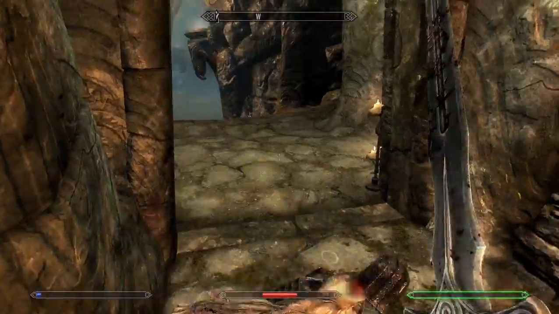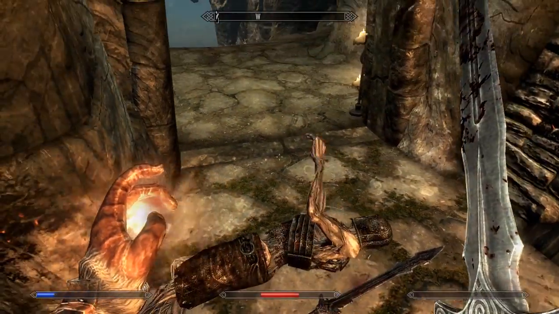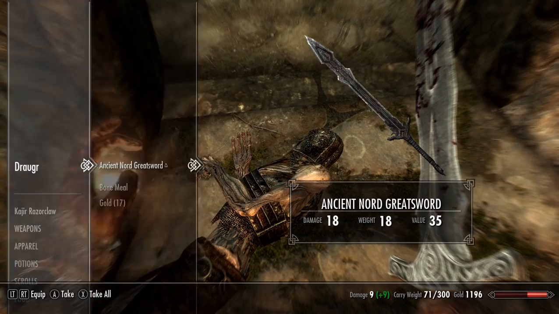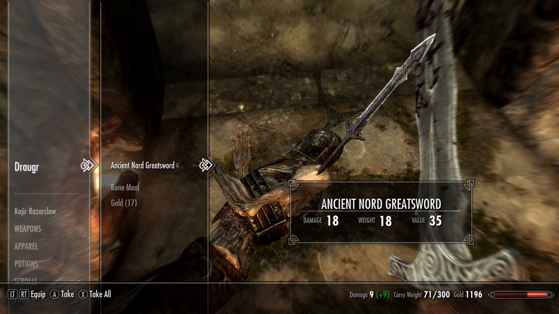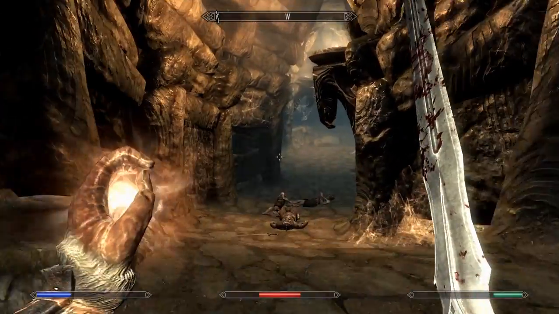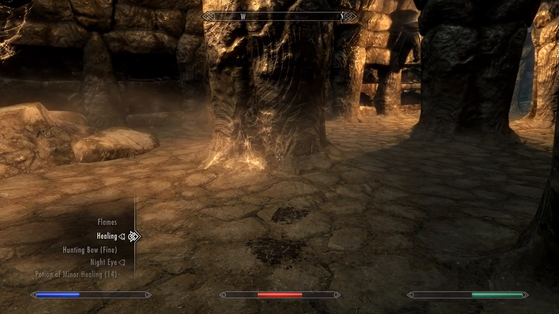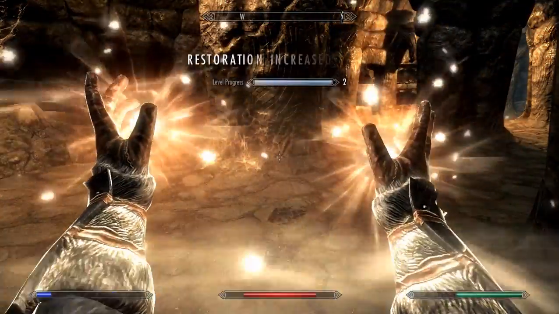Finish him. Oh, that's how you manipulate things. You hold A in this one. Okay, to manipulate ancient Nord greatsword. That looks awesome. It's plus 9 damage, but I think it's a two-handed, isn't it? Yeah, that's awesome. That is sick. So what, you just won't be using two-handed weapons? Probably not, yeah.